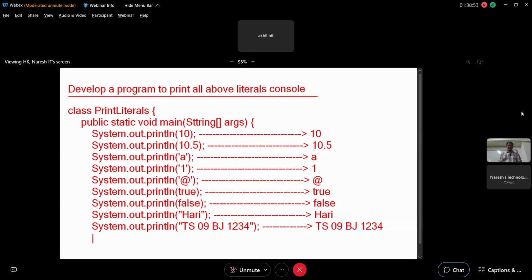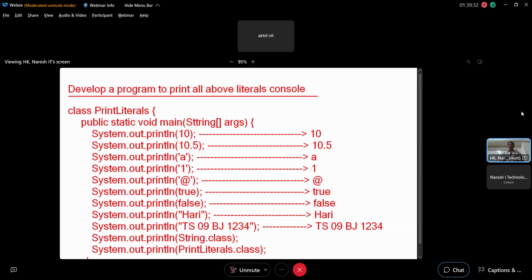Next, the last one. System.out.println of String.class. System.out.println of. After compiling this program, we will get the .class file with the class name or not? Our class is also a .class file. It is also a literal. Can I write PrintLiterals.class? Yes. I don't want to tell what the output is. I want you to find the output of the two lines and come.